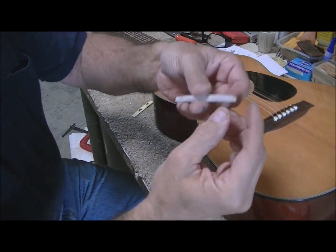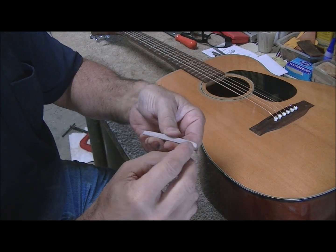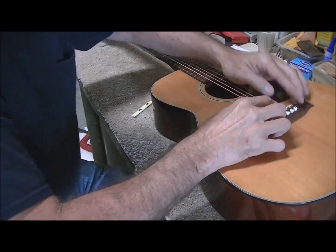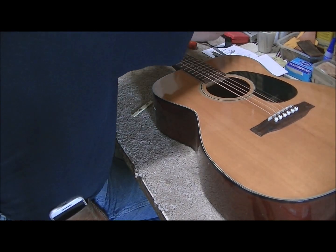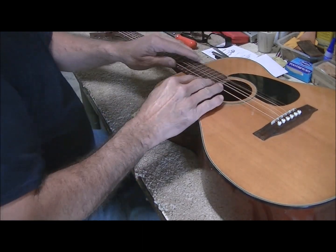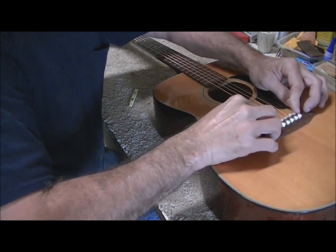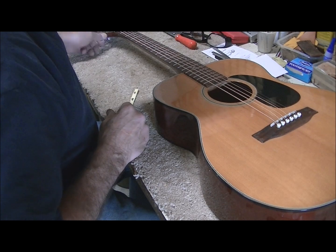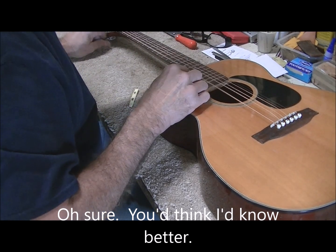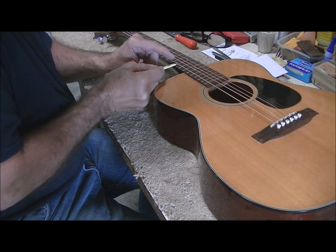Okay, I've taken off quite a bit here. Took it off almost to the depth that it was, at least on the ends, into the bridge. I know I'm going to need to take off more. I'll check the two E strings real quick. It's easier to take off more than it is to add, so I just want to check it carefully. Take off quite a bit more here. It's looking a lot better. I have a feeling this is going to be pretty close. Okay, it's just a hair over the 108 now.